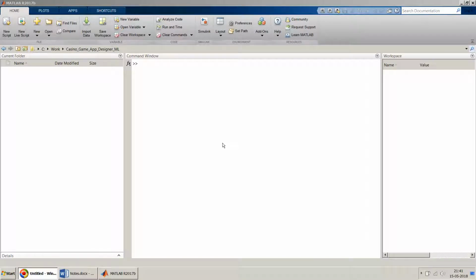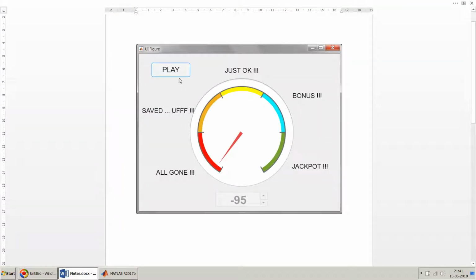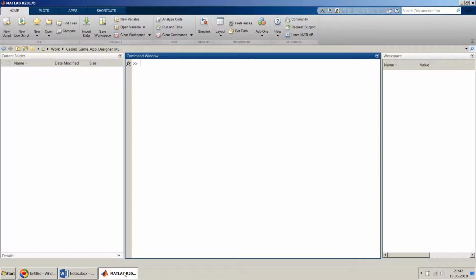In this video, I will show you how to design a simple casino type game in MATLAB using App Designer. So the UI, the interface of our game, will look something like this, where there will be a dial which will rotate as it does in a casino, and based on the different position of this, the player gets points which will be scored below, and he'll get the respective scores. And then of course you can choose to either play with money, or just for fun. It's a kind of simple game. Let's design this in MATLAB using App Designer.